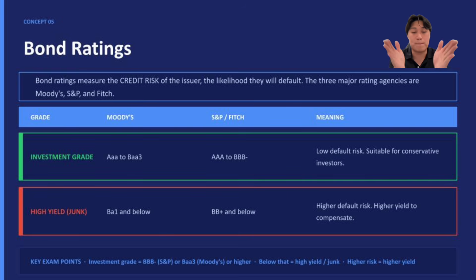Let's talk about bond ratings. Now, how are bonds rated? Think Moody's, think S&P, think Fitch. Again, a lot of people went crazy over the fact that the US government's credit rating was downgraded by Moody's from AAA to AA. That doesn't really mean too much because historically speaking, the US government has never defaulted on their bonds.